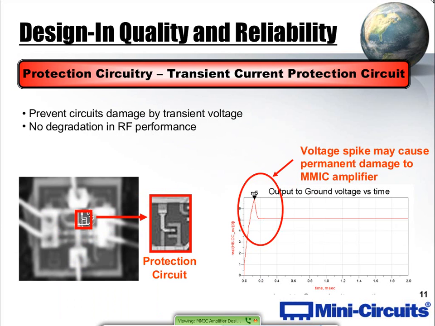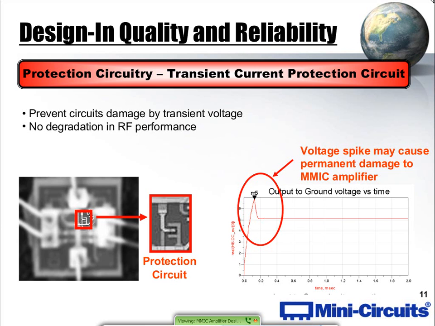Another thing that we've developed, in fact, we have a patent on it, is we add a transient protection on the output of the devices. Not only are we worried about voltage spikes from ESD, but in any circuit, there are things that are unplanned that happen that may drive large voltage spikes down the RF path. These would not classify as ESD, they would classify as general transients.